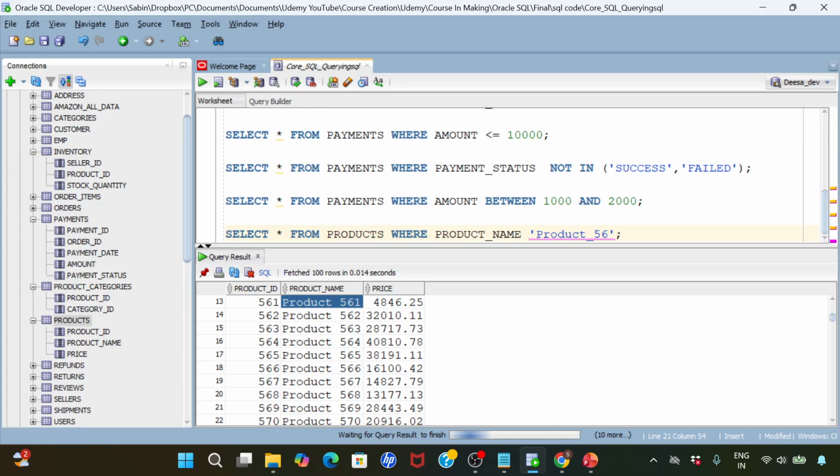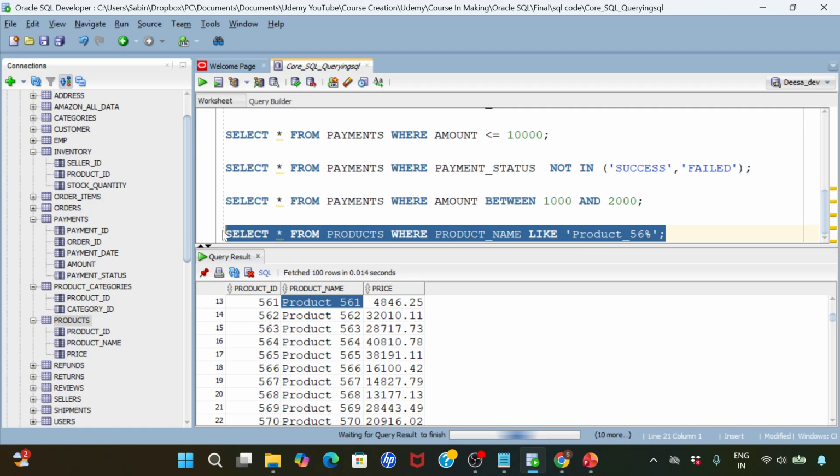For that, we will use a like operator. We will say, hey, the product name should be like this. It should be like product underscore 56. After that, it can be anything. When you say anything, you just put this one, right? So it should start like this, and it can have anything.